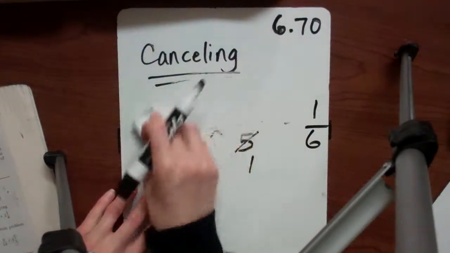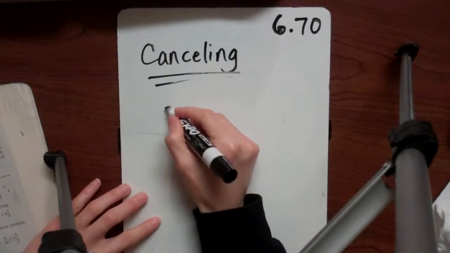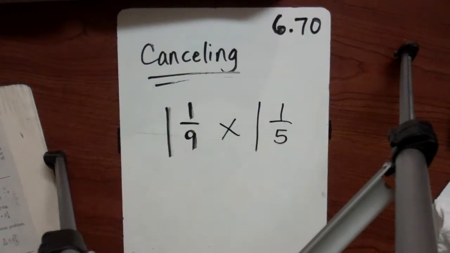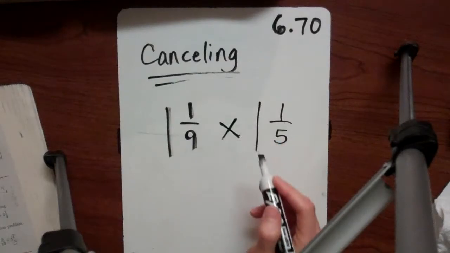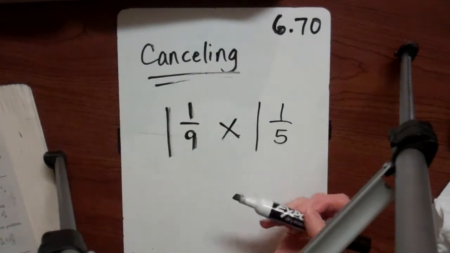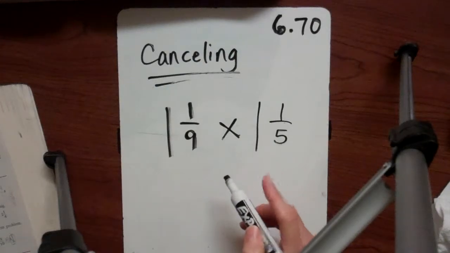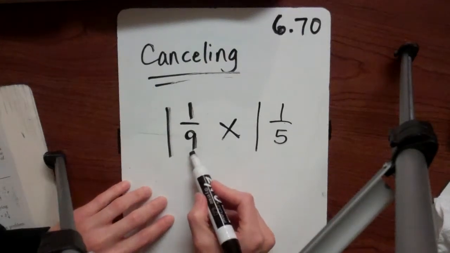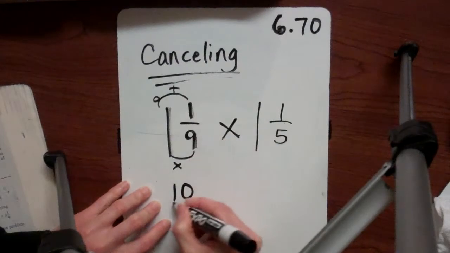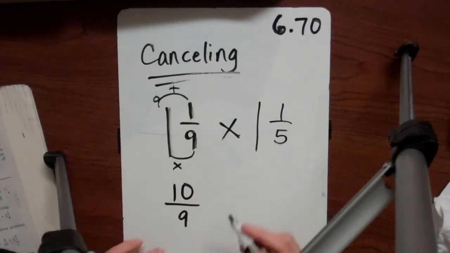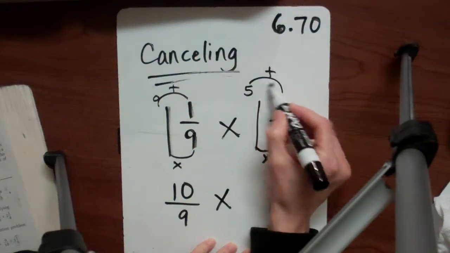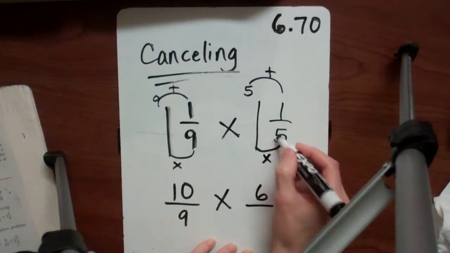Let's do a little bit harder one now that you're kind of getting used to it. So I have the problem 1 and 1/9 times 1 and 1/5. Hopefully y'all remember that you cannot multiply mixed numbers. We have to make them into improper fractions first. So let's do that first. Hopefully you remember how to do this. 9 times 1 is 9, and 9 plus 1 is 10. And then I bring down my denominator that I have been working with already. Then, let's do this one. 5 times 1 is 5, and 5 plus 1 is 6. So I'll put my 6 and I keep my denominator.